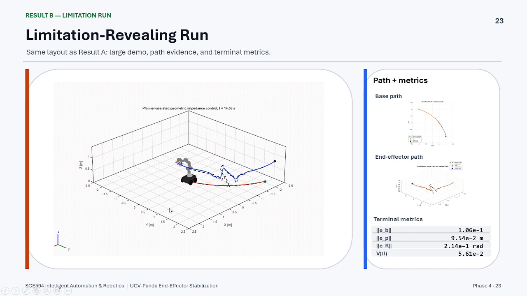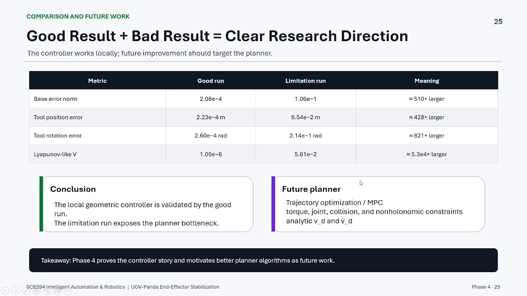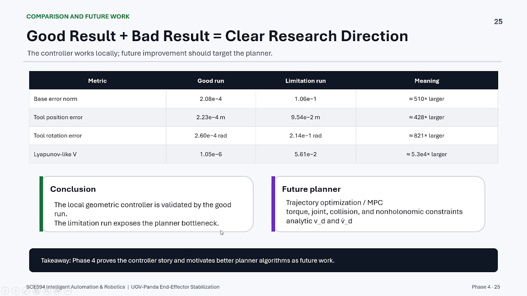We see here that the local planner that we used needs some improvement in the future, for example, one approach is to use a global one. And this is the result that we got from this one. So from this, we saw that the controller works very well, but we need some improvements in the future to have a better, smarter system. Thank you so much for listening, and have a nice day.